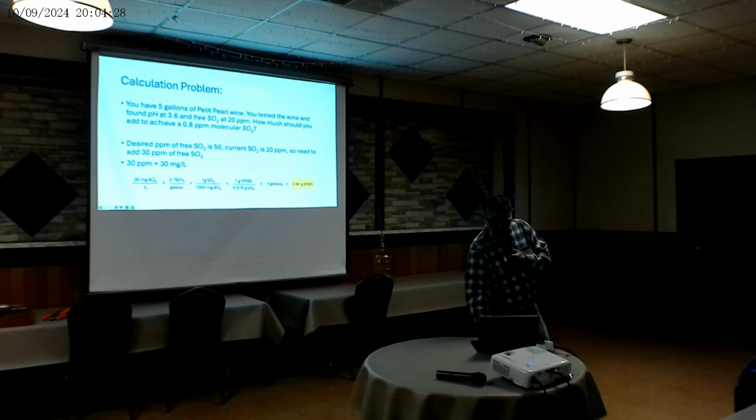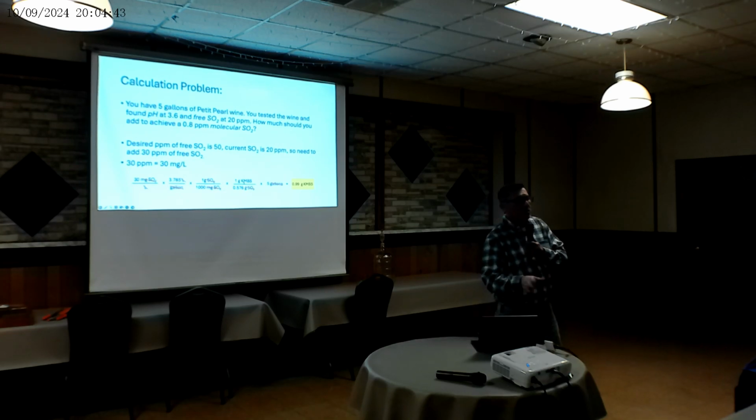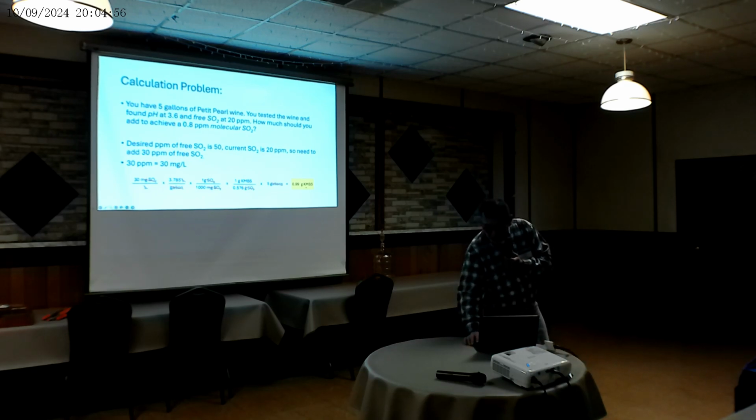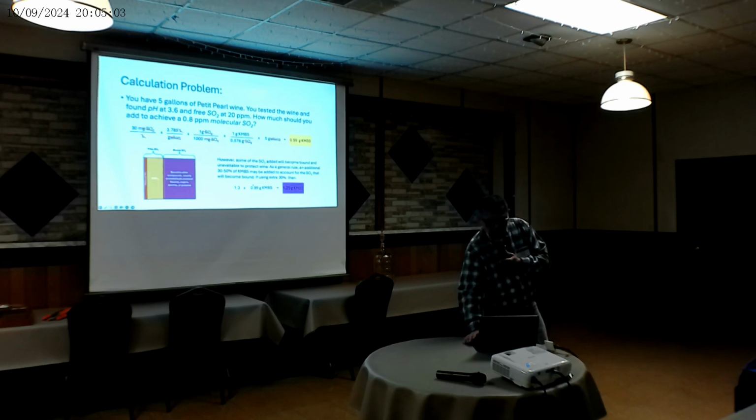Just like 3.785 liters is 1 gallon. That's equivalent. They're the same. 1 gram of sulfur dioxide is the same as 1,000 milligrams of sulfur dioxide. As long as you multiply by these, it'll work out. But again, you can think through it, and there are calculators on the internet. You can plug it in, and it spits out the answer that you need. So you can do that. So 0.99 grams of potassium metabisulfite is what you need to add to this 5 gallons of wine.